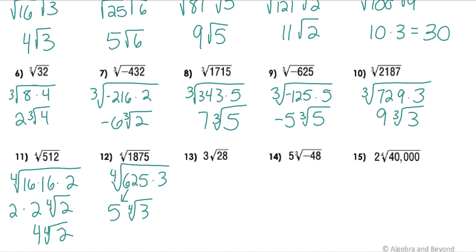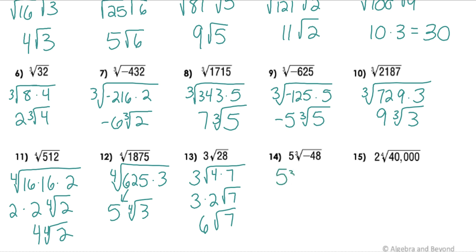Now, this one has a number outside already. We're going to square root, so again, pay attention to what kind of root you're taking here. I'm going to leave the 3 alone, and I break the square root of 28 into the square root of 4 times 7. That would be 3 times 2 times the square root of 7, which would give me 6 root 7. So we loop that number out in front in with whatever you pull out from the radical.